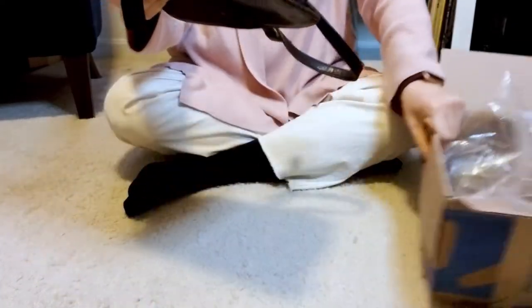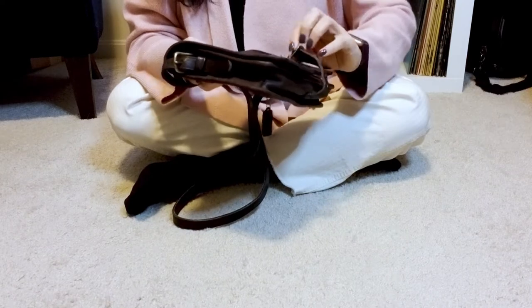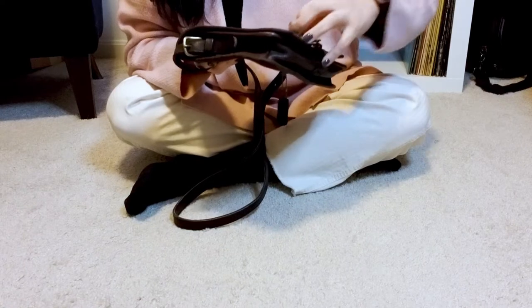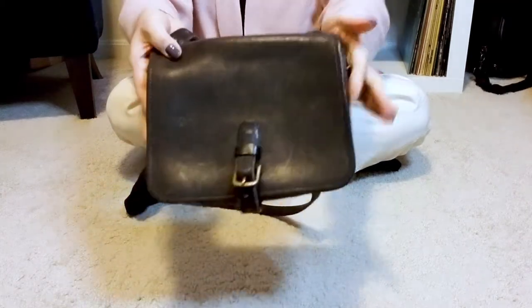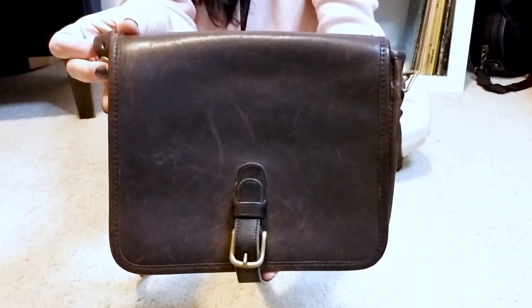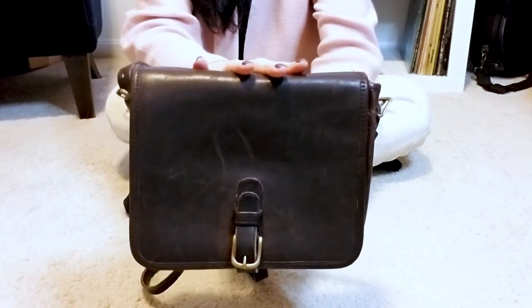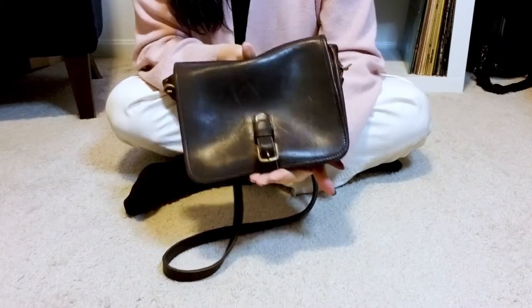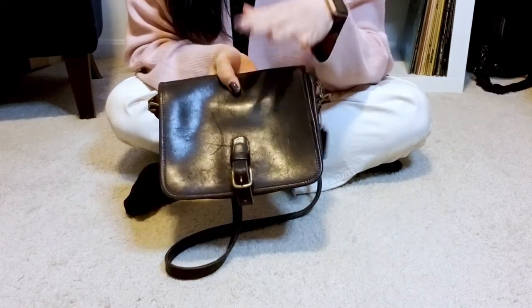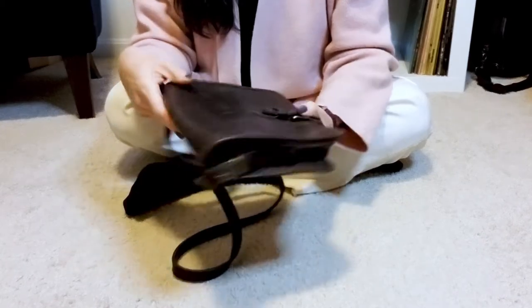It is in the correct size. And here is the bag. I believe the official Coach catalog name for this is the medium saddle pouch. Now I was going for a — not mahogany. They actually, according to the catalog, didn't make mahogany. They made a burgundy one and this from the photos looked like it could potentially have been, but it actually looks like this one is going to be mocha.